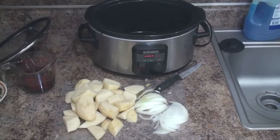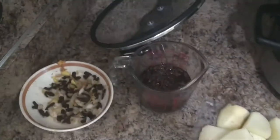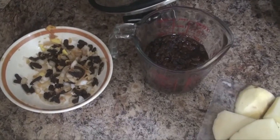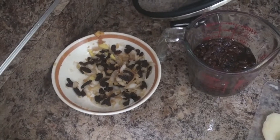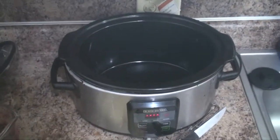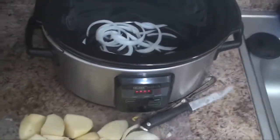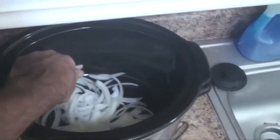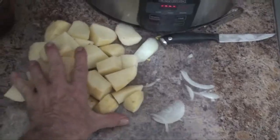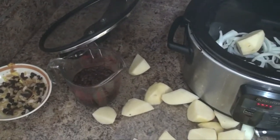Okay, what we have here in the crock pot is some potatoes and some onions. We've got the rest of the goji berries that had sucked up a lot of that apple juice, and then the goji berry, garlic, ginger, onion mix from when we stuffed it earlier, and we'll be sticking it in here. What I'm going to do first, of course, is put the onions in first, because I like the onions in first. And then we put the potatoes in, and then we'll pour the rest in when we get the pork over here.